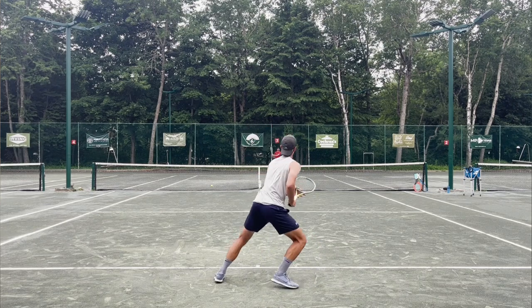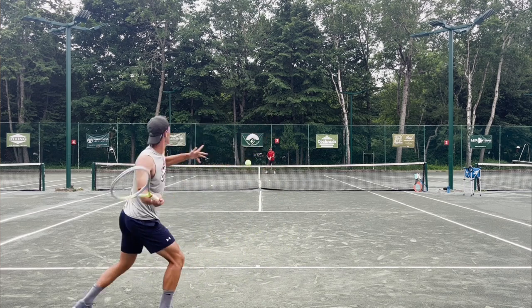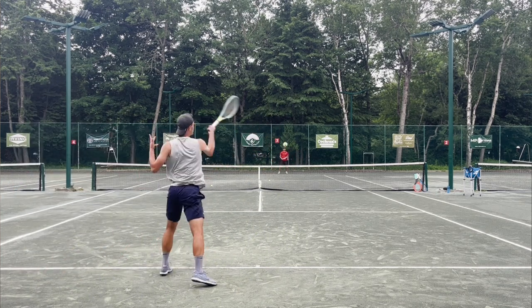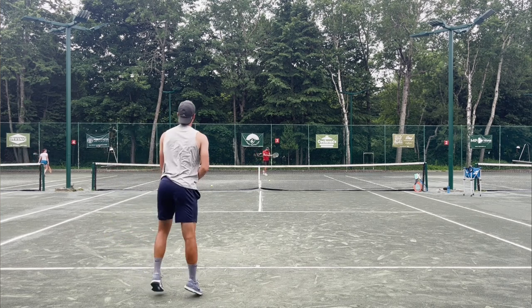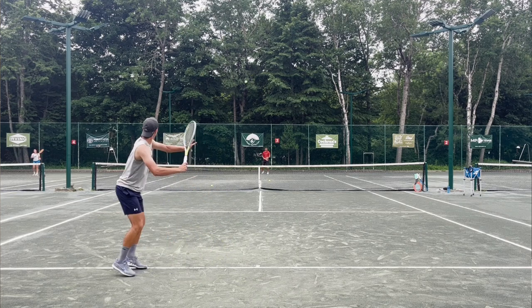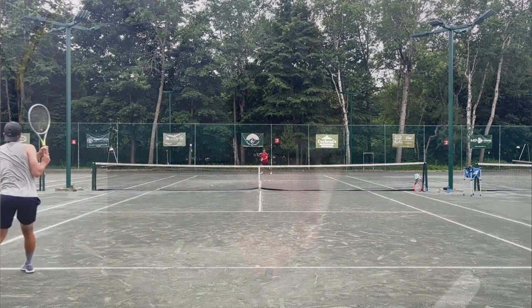The one standout thing for this string is that I felt like it stiffened up my racket. One of the common complaints I have with my Extreme Tour is that it's a little wobbly and unstable at times, especially on quick balls, and I felt like this string kind of took that away — which was quite interesting. So if you're looking for a string that does all these things but also addresses stability, maybe try this M8 out.